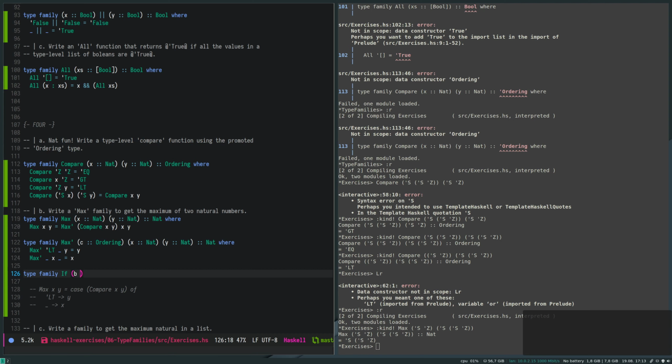It needs a bool. Yeah, no, actually we're writing max this way.